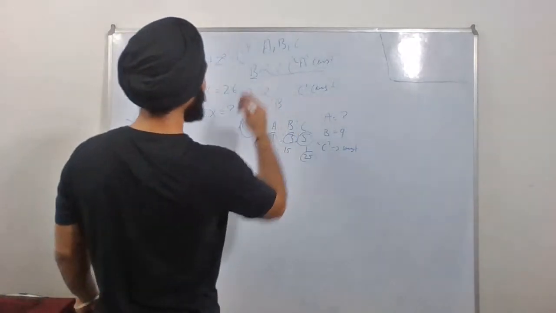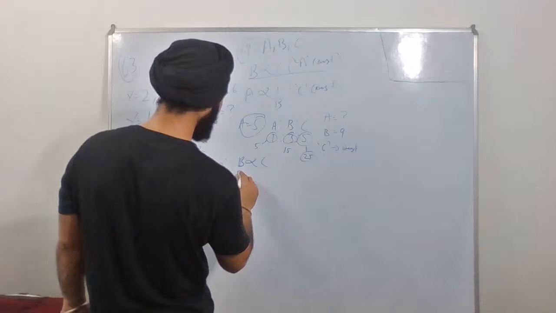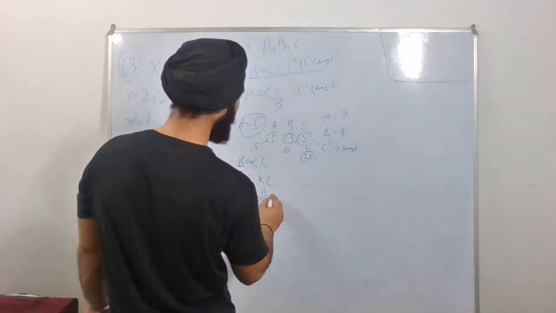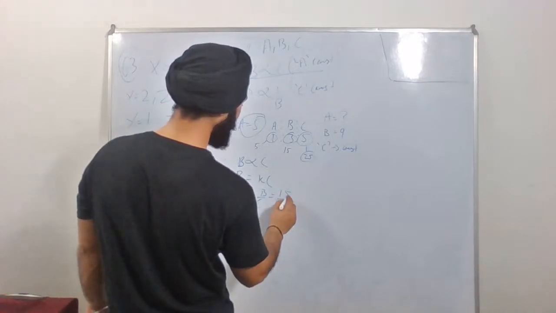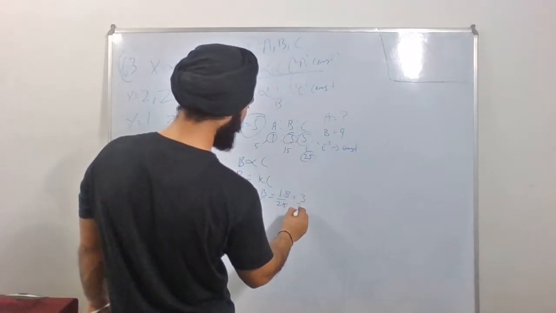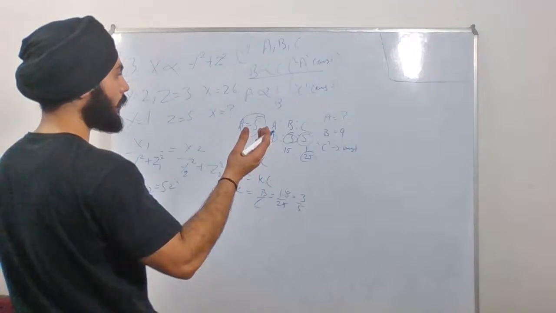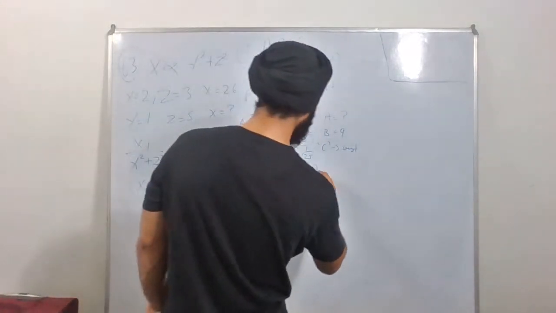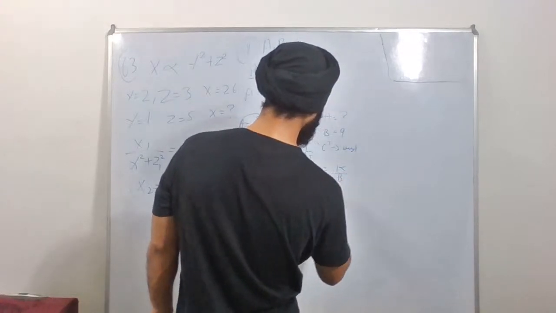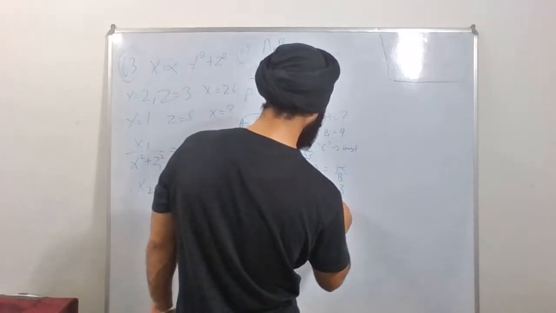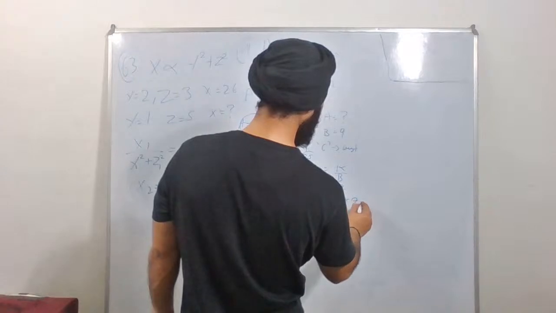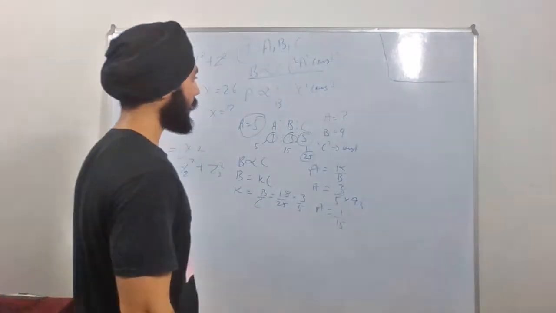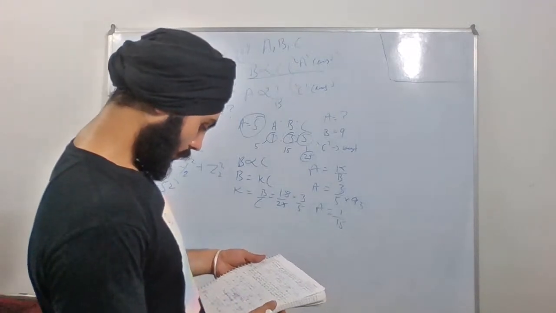A is constant, so b is directly proportional to c, b is equal to kc, k is equal to b by c. The value of b is 15 and here 25, 3/5, the value of k came as 3/5. Now c is constant, b is 9, so a is k/b, the value of k is 3/5, the value of b is 9, a will be 1/15. From my point of view, the value of a will be 1/15. Is it correct or not?